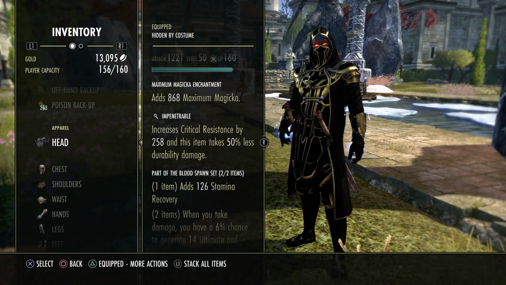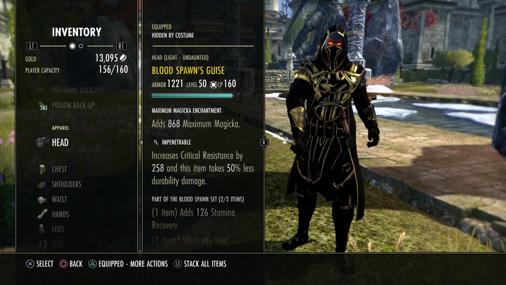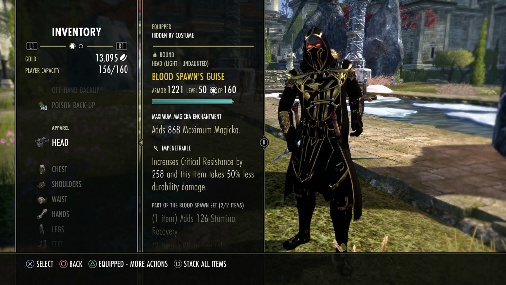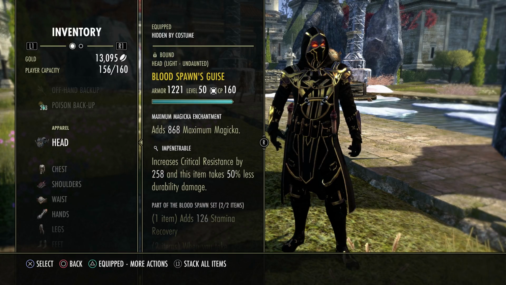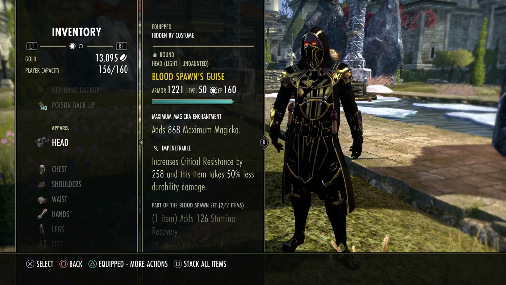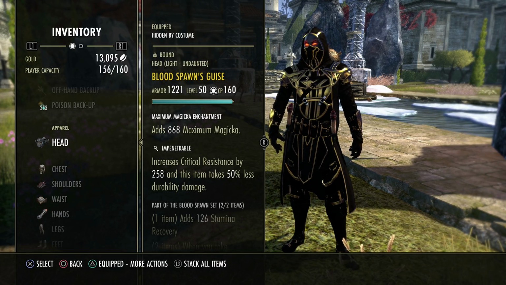The 2 piece on the helmet and shoulders is actually Bloodspawn. Now, I'm using the impen on everything, so I want as much crit resistance as possible. We are bloody tanky, but we are using Bloodspawn, 1 light, 1 medium. So you can do this in any order if you want. They both give you the same resistances because the shoulders are the same as the helmet as far as resists are concerned. But I put Magicka on everything, apart from 2, which I'll get to.